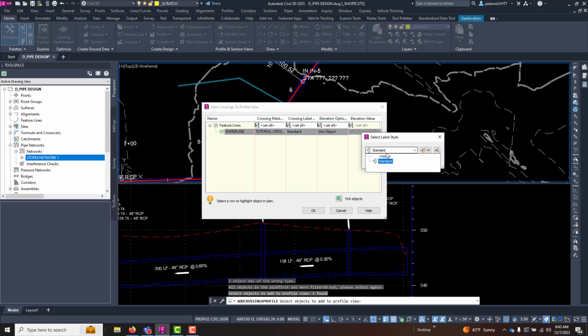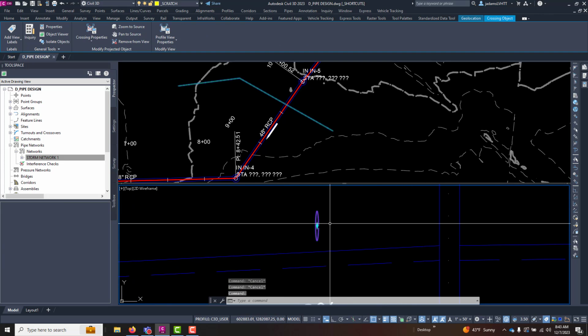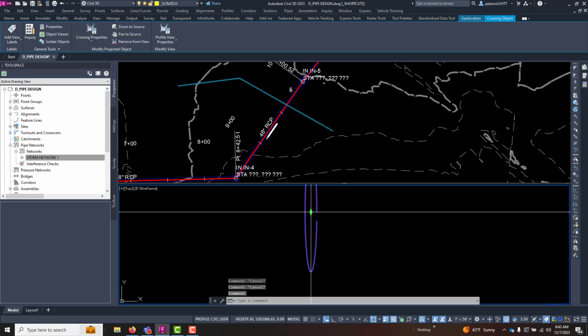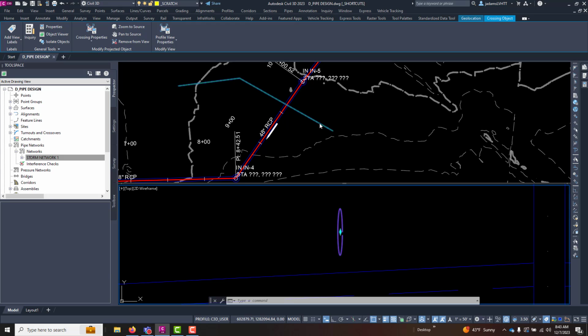And I'm going to turn my labels off. And we're going to use the object's elevation, and I'm going to hit OK. And you can see that it put it in here. Now, caveat is, you see the insertion point? It's the center. So typically, that 3 foot down would be the crown, so you may need to adjust it depending on the diameter of your object whenever you are adding it in this way.